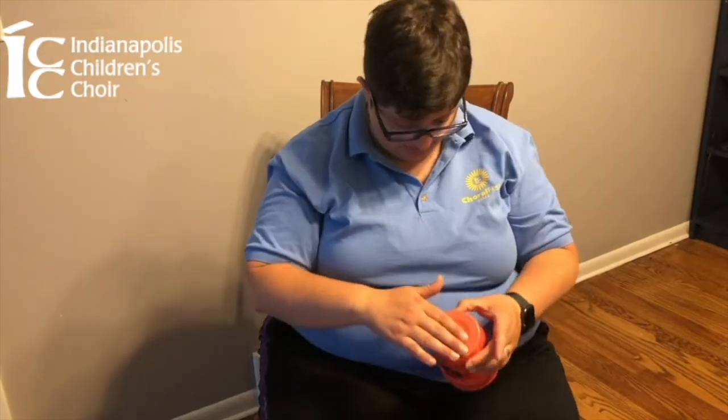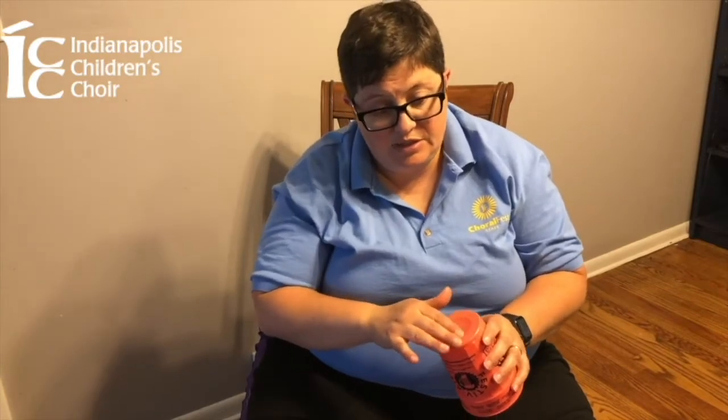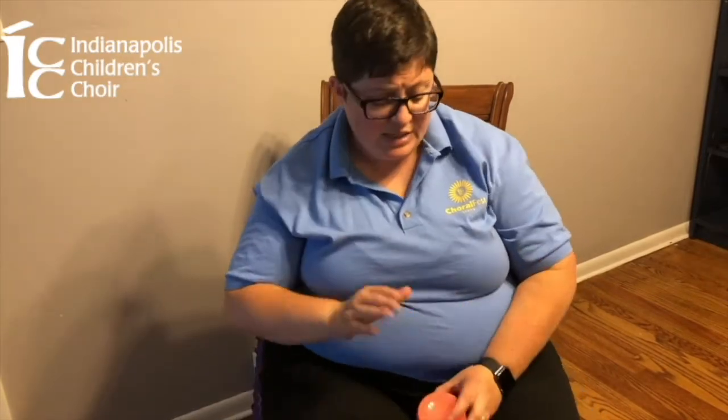Here you go. Peanut butter, jelly bread. Peanut butter, jelly bread. Strawberry, jelly, jelly. Peanut butter, jelly bread. Spread the peanut butter, spread the peanut butter, spread the peanut butter, cut the bread. Peanut butter, spread the peanut butter, spread the peanut butter, cut the bread. Peanut butter, jelly bread. Peanut butter, jelly bread. Strawberry.